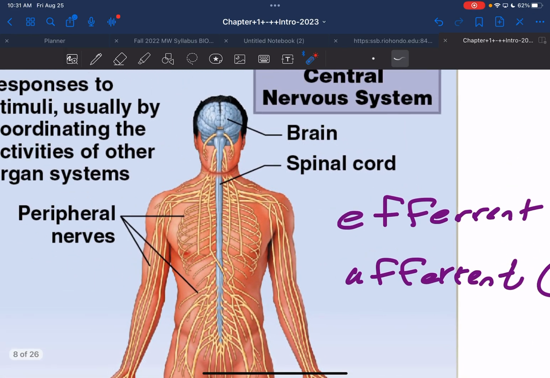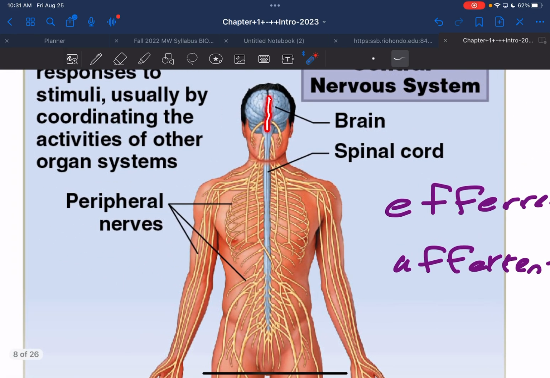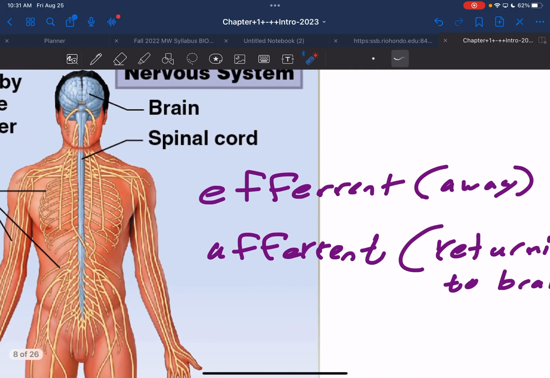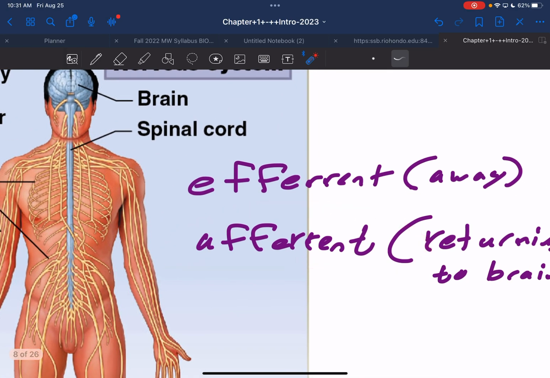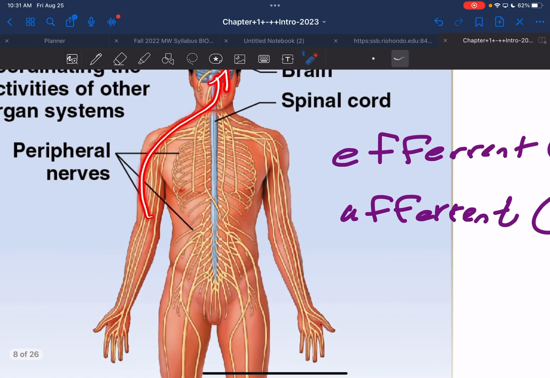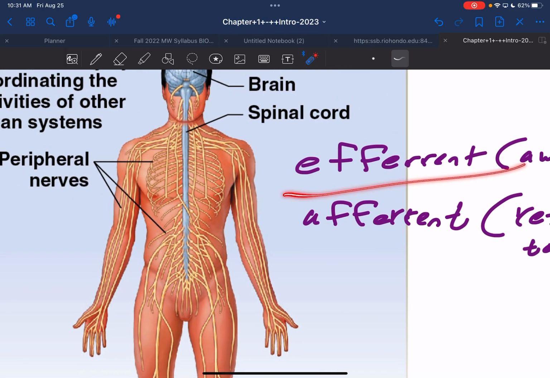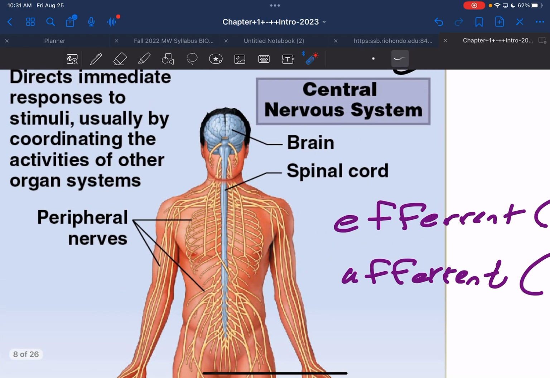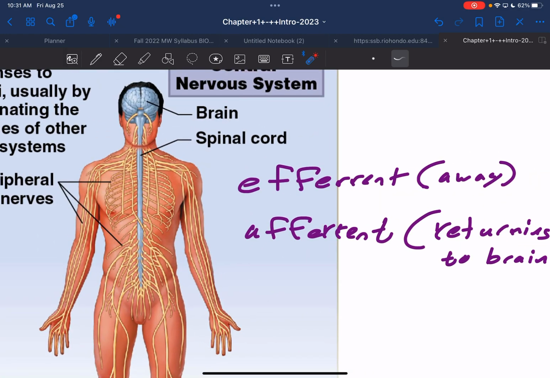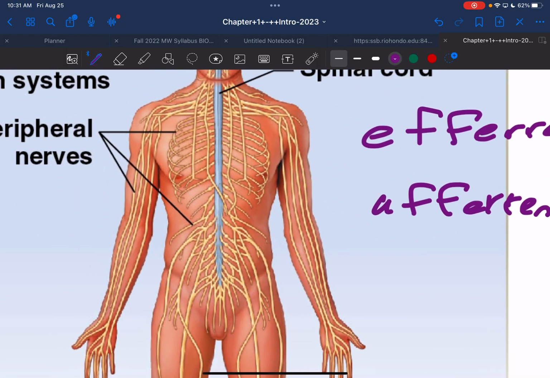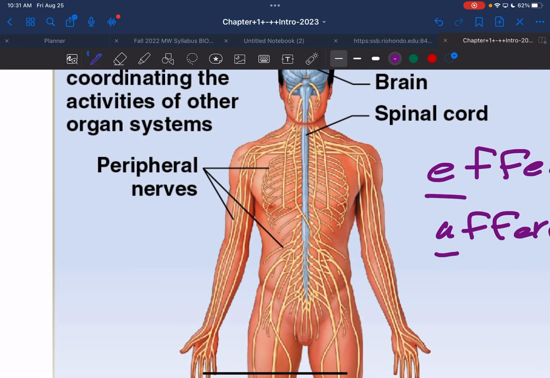So in the context of nervous impulses, when they're traveling away from the brain, efferent. When they're traveling into the brain, afferent. And so one way I do to remember this is, what in the alphabet, which letter goes first, A or E? A. So think of A above E. And so I always remember going into the brain, afferent; going away from the brain, efferent. That's how I remember it.